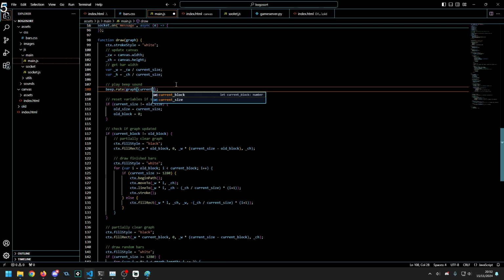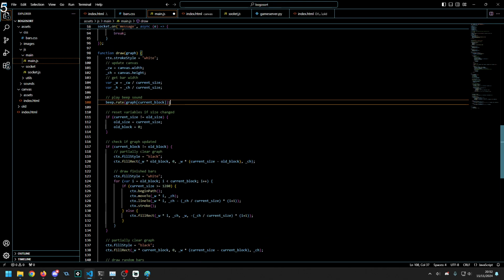Change the sign of the current block divided by the size. That's going to return a value between 0 and 1.